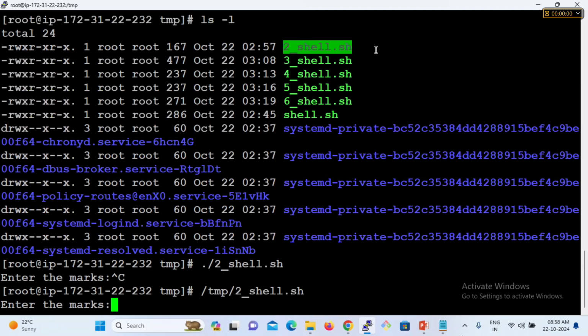So that's why I am using Bash as of now. You can use either, you can use SH also. All good then?